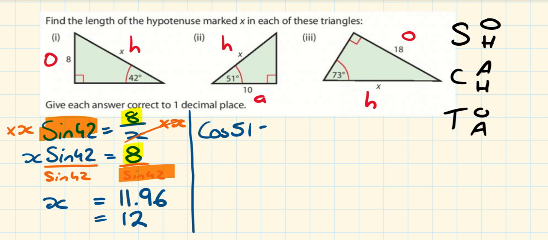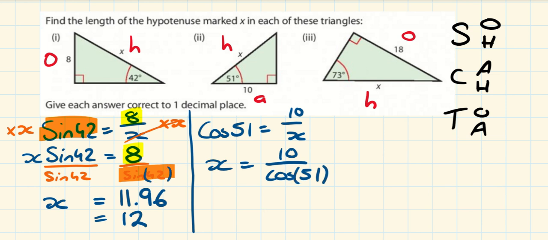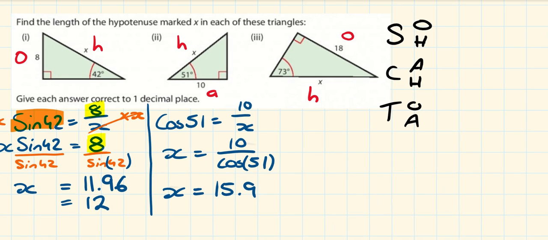So cos 51 equals 10 over x. So rather than doing all this multiply by x and everything, we know that x is going to be 10 over cos 51. Okay, so we do 10 over cos 51 just on your calculator. Now, just to note, on the calculator, you need to put these in brackets on the bottom here. Okay, I'll get rid of that highlighting bit there. You need to put it in brackets, or otherwise it'll say syntax error. So you get x equals 15.9. So when the letter's on the bottom, you divide the two numbers.